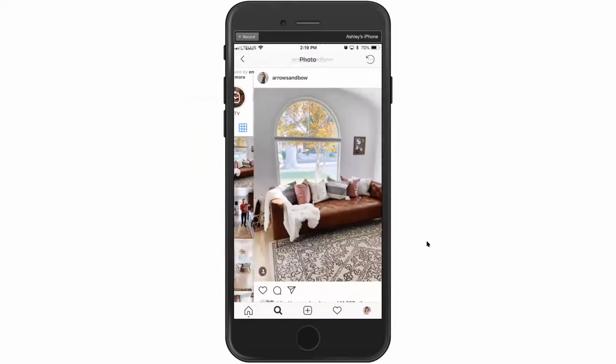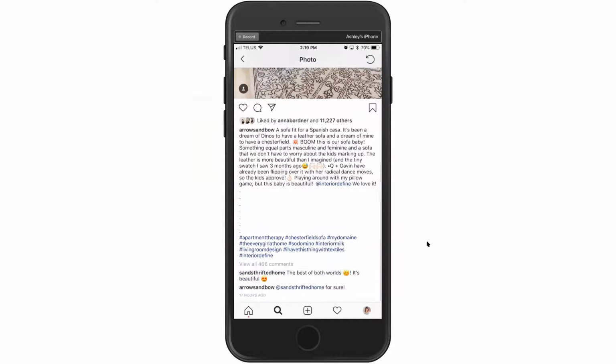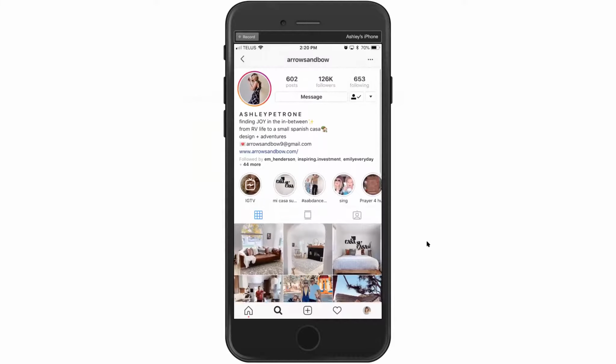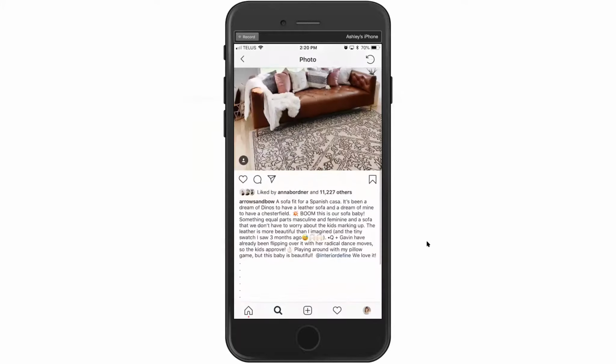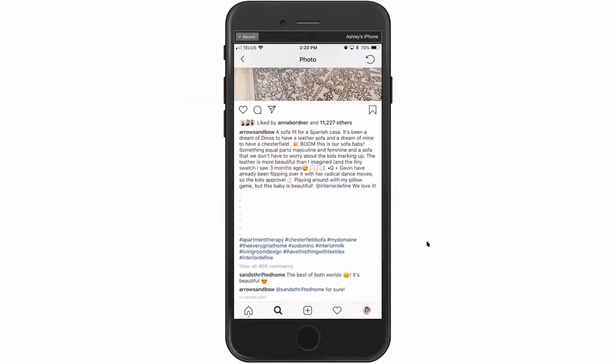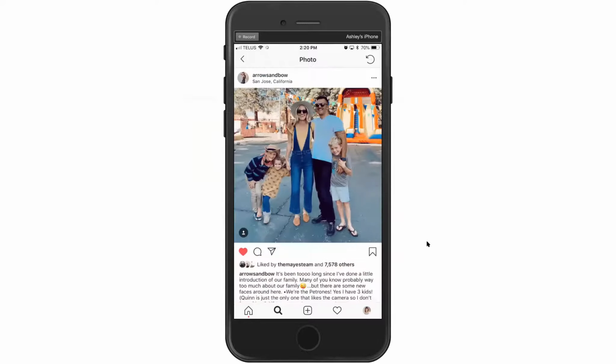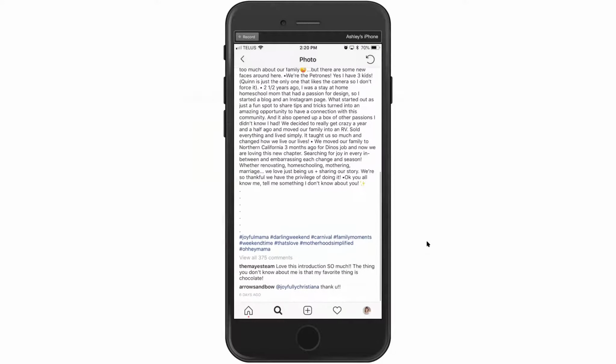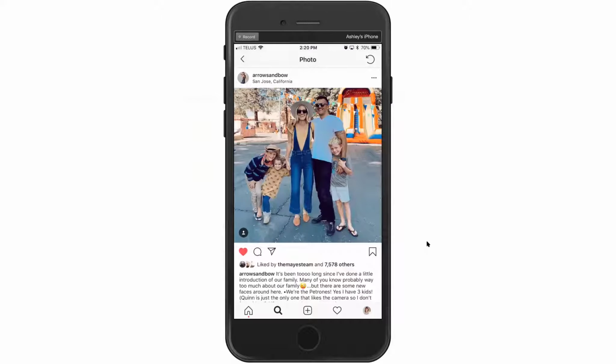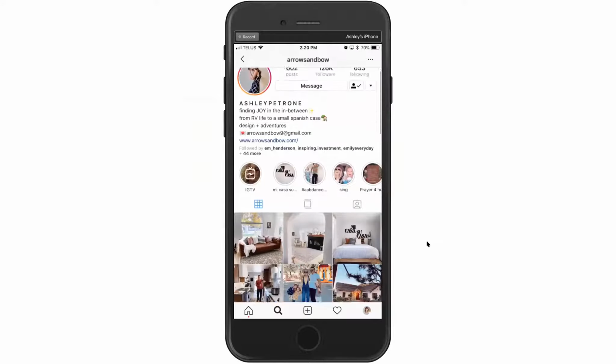What I'm going to do is click on one of her pictures and click at the bottom and see what hashtags she is using, right? If your ideal client is really into design and modern living, they might be using hashtags like So Domino or apartment therapy. Those are really, really common hashtags to use. So you look at that and maybe there's a picture of her and her kids. Maybe she's using mom of boys, or right here, you can see joyful mama, family moments, motherhood simplified, oh, hey mama. If they're using that hashtag, you want to use that hashtag in your feed so that those people will start to see it. So you can look at what other people are using.